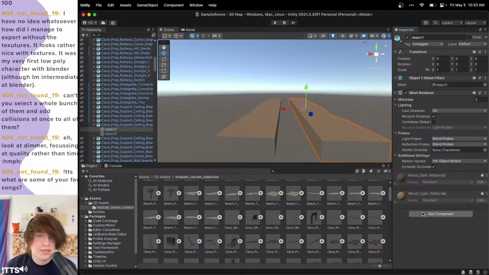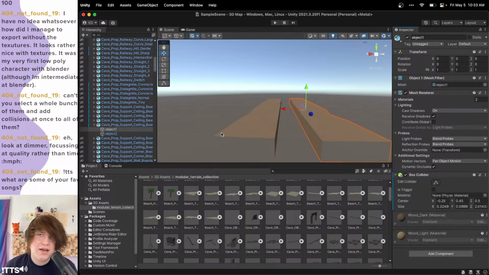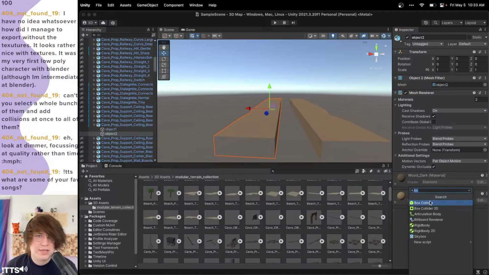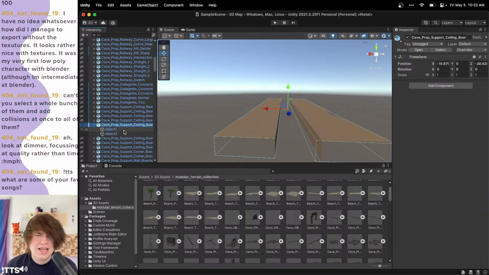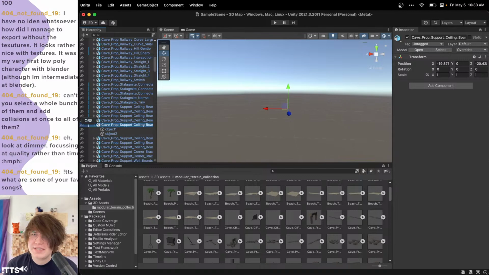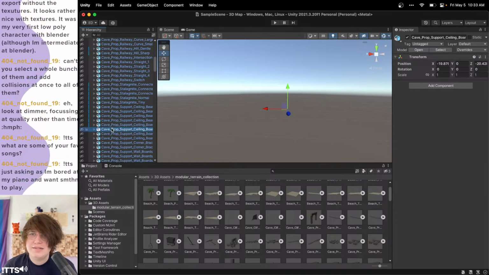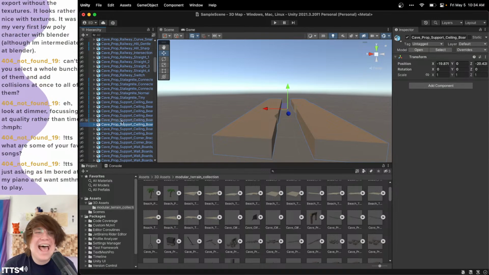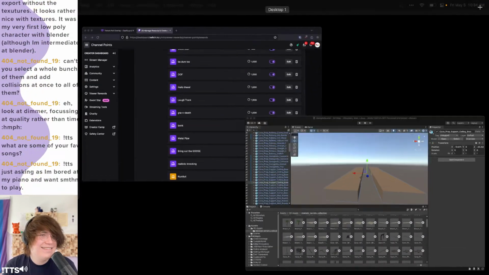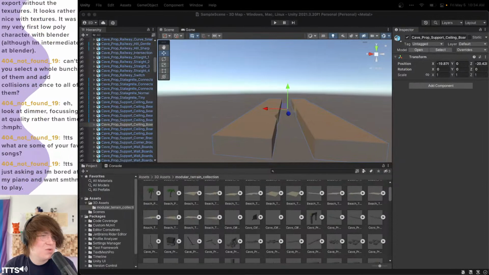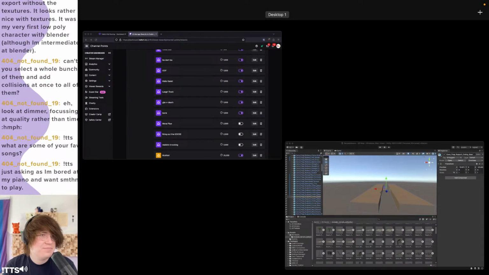I am curious to know y'all's interest in music, though. Like, what are you playing on the piano? Would be a good question to ask, I say in weird third person as I'm just asking as I'm bored at my piano and want something to play. Oh my goodness. This is too intense. That is way too intense for what we're doing right now.